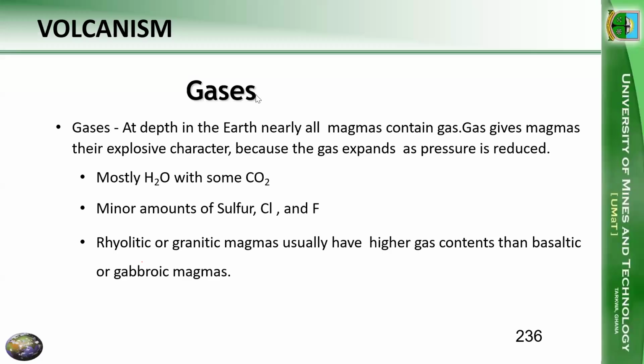So let's continue now. Magmas have gases, and these gases are mostly water with some carbon dioxide. When we talk about basic magmas and acidic magmas, we mean magmas with low silica content and magmas with high silica content. A magma that has low silica content is described as basic, and a magma that has high silica content is described as acidic. So this acids and bases concept is more descriptive than the regular chemistry acids and bases that you know of.